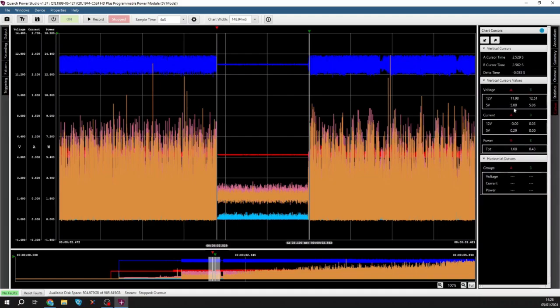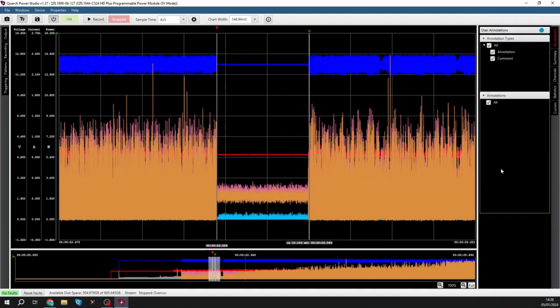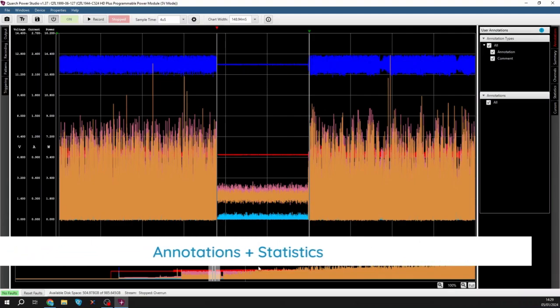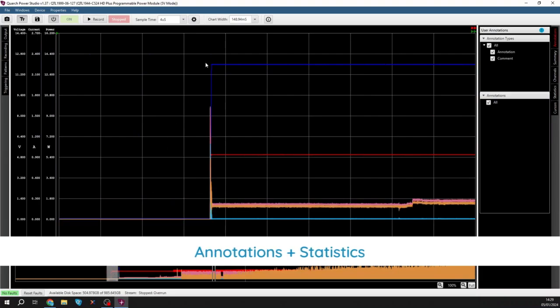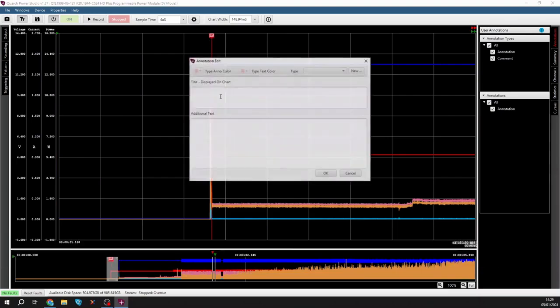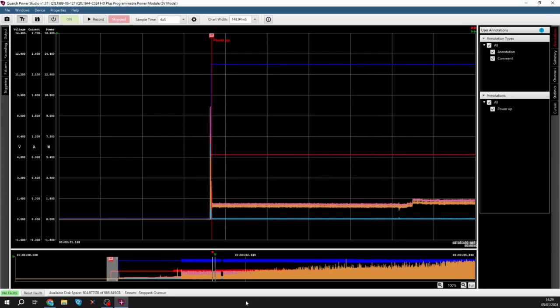Finally, we've got the cursors tab that we looked at before, and then we have annotations. As well as just looking at the data, this software is designed to help you analyze and share it. So for instance, we could drop an annotation at the start of the trace here on power up, and we can edit the annotation and give it a name, and there we go.